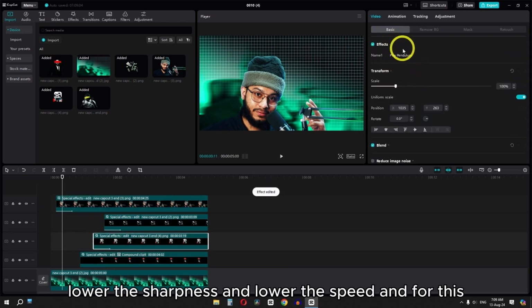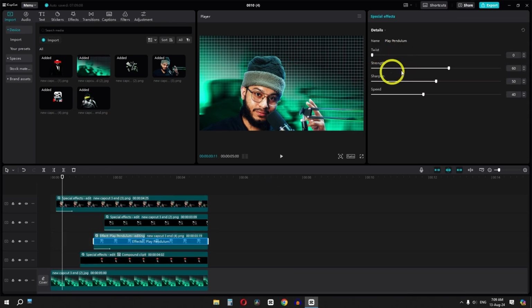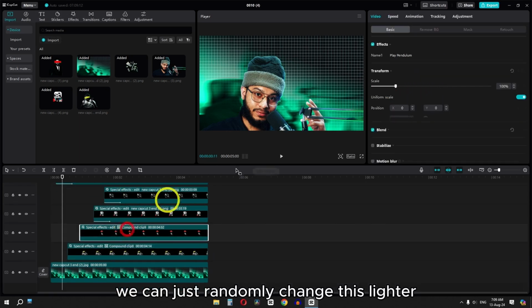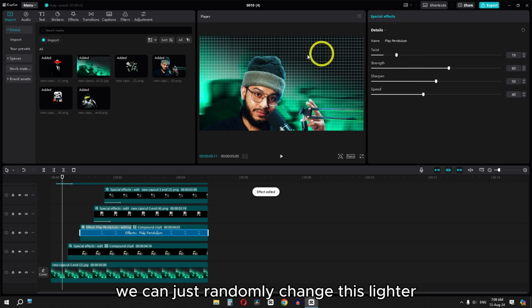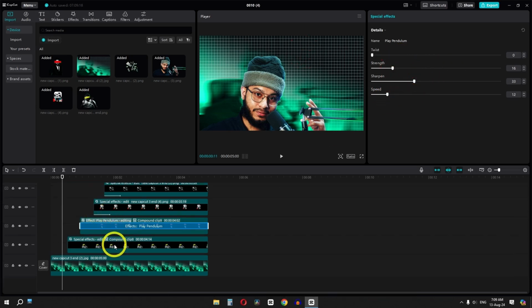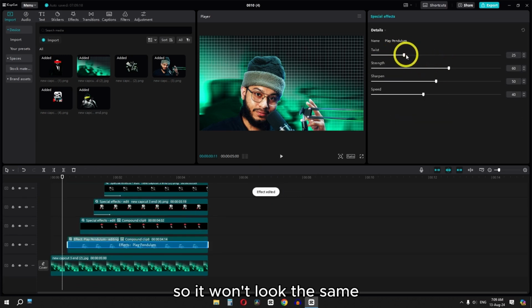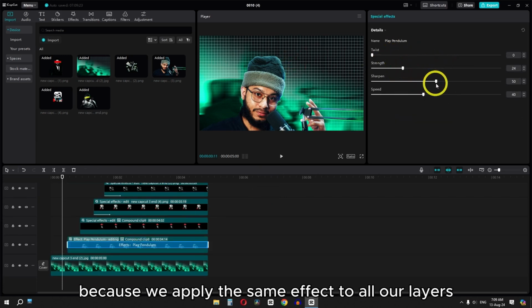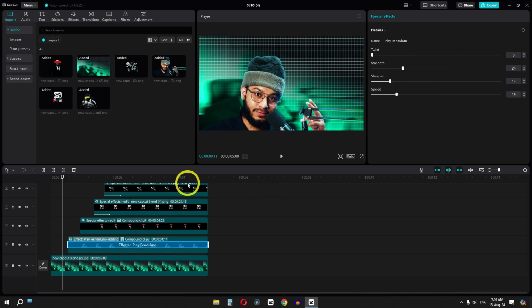And for this, we can just randomly change this slider so it won't look the same, because we apply the same effect to all our layers.